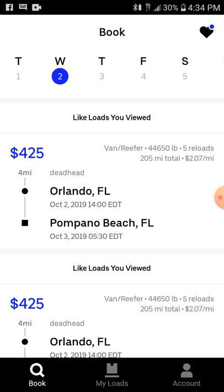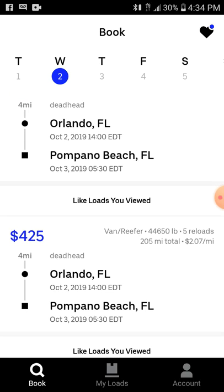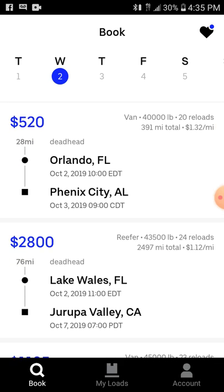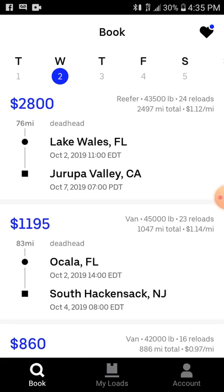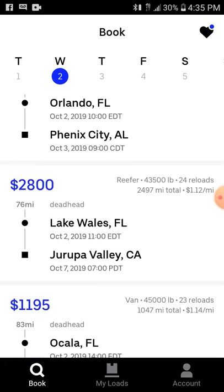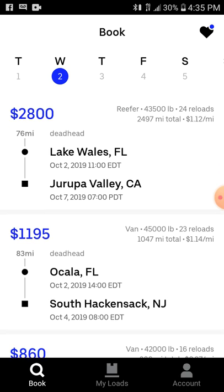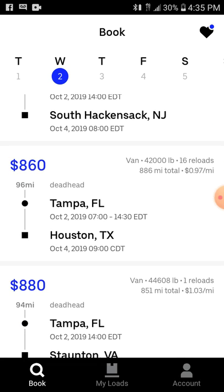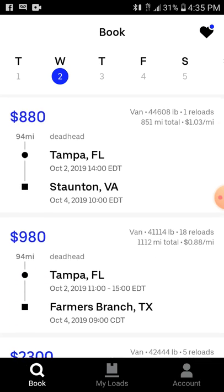Going back up, I know a lot of people do not like Pallet Industries or Chet Pallet, but hey, backhauls are where you make your profit, because that pays for your fuel normally. So your main load you take down might pay good, but coming back up, you're not going to get as much, especially here in the state of Florida. So anything going south pays almost double to triple what something going north pays, in case anyone didn't know that.